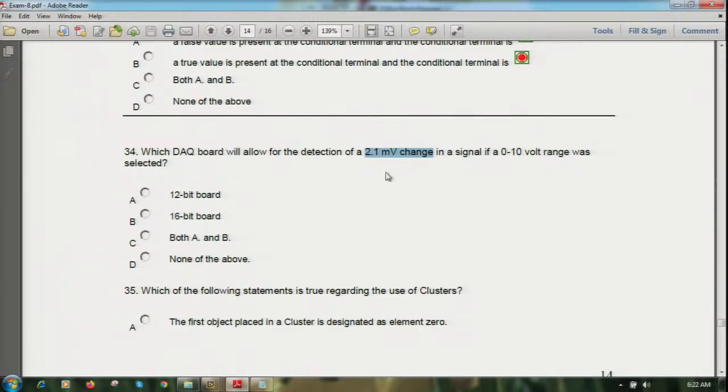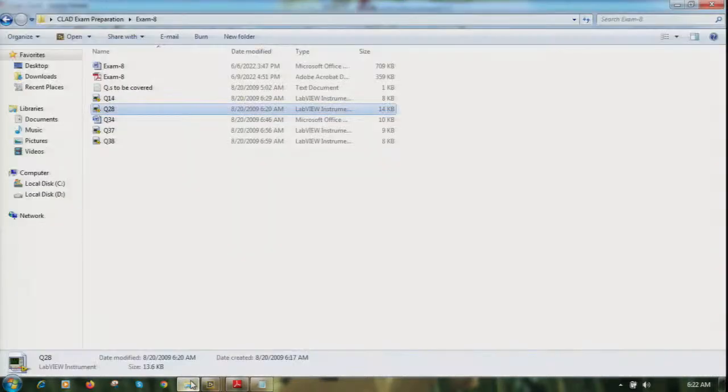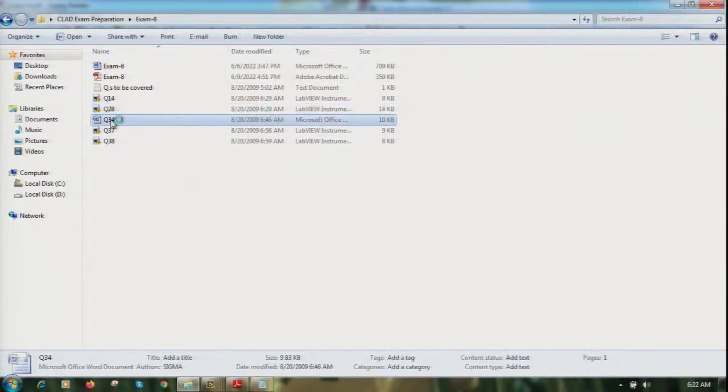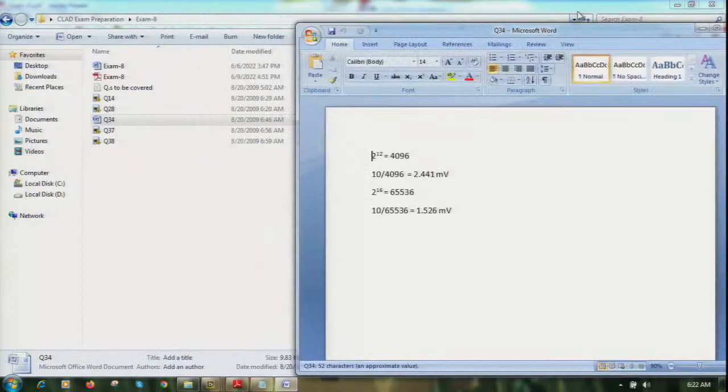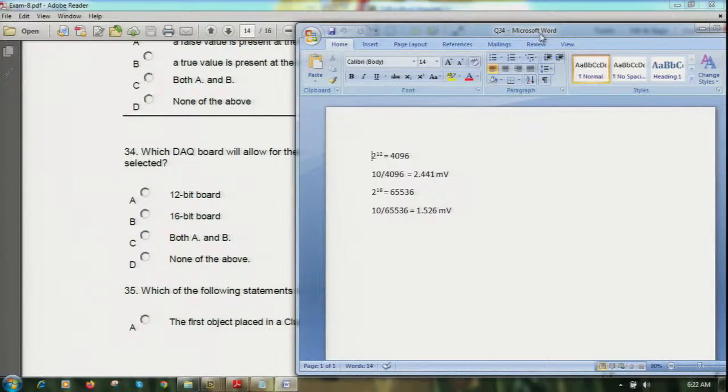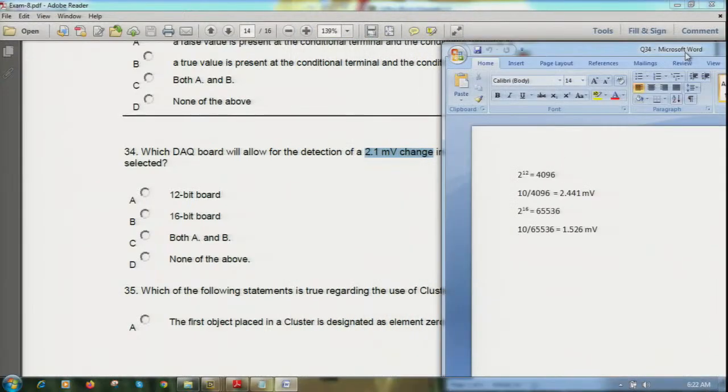So how to proceed in this question? We have to do some math over here. So let me open up the math. So for 12-bit board, 2 raised power 12 is 4096.